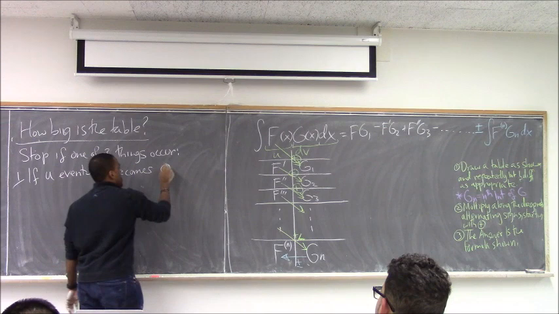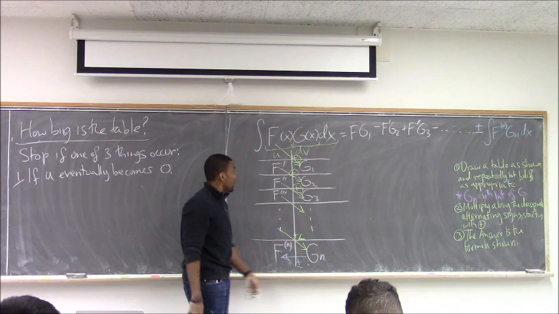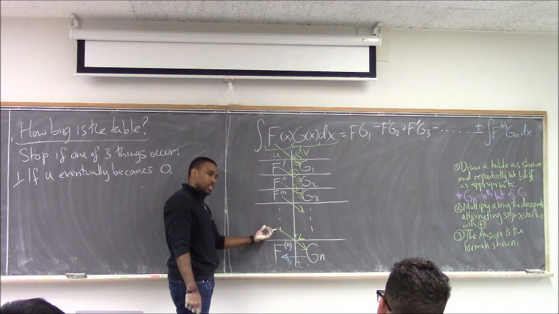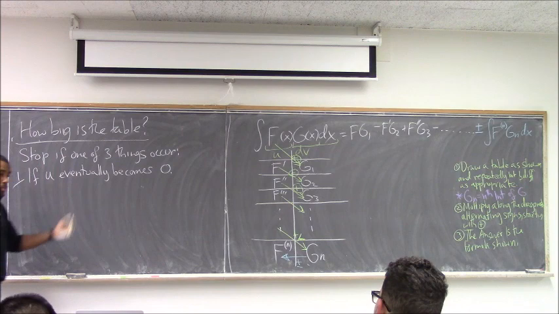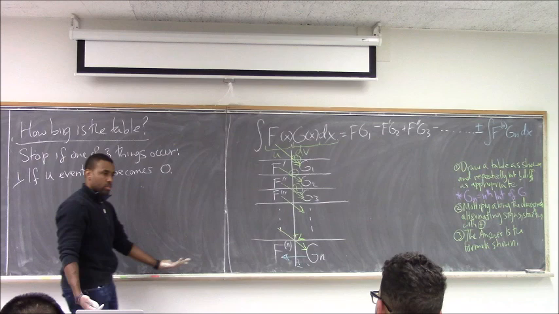So for example, if your f was like an x to the fifth, if you keep differentiating x to the fifth, eventually you're going to end up with a constant and the next term is going to be a zero. At that point, stop. That's one situation in which you would stop. So if it's like an x to the fifth, five rows down you're going to stop, right? Because you're going to take five derivatives to break the powers down.